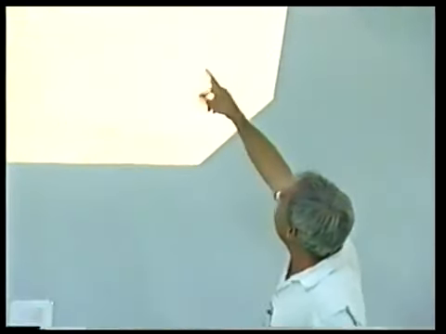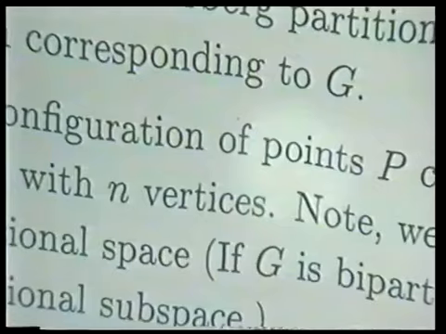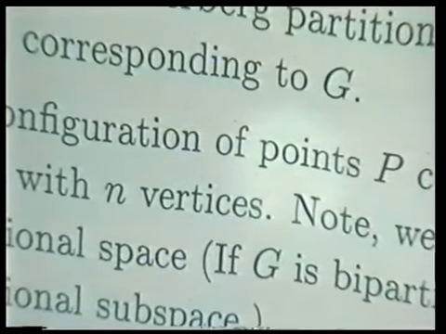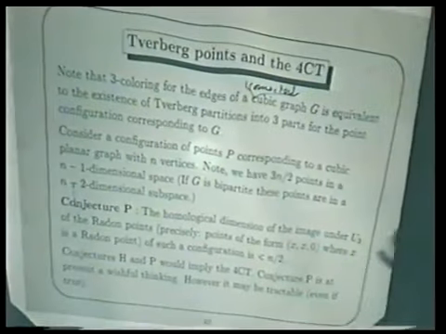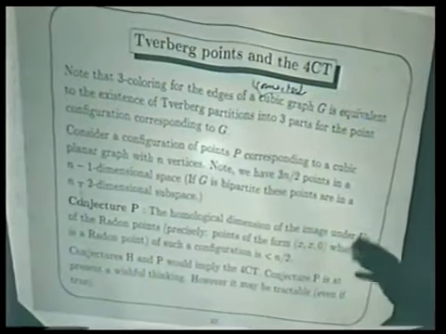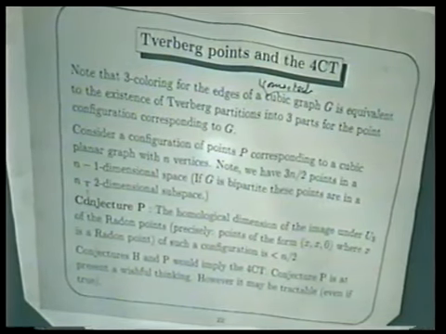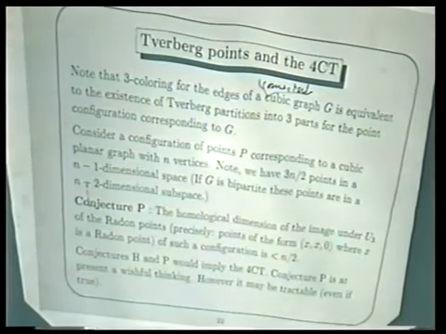This is a configuration corresponding to a cubic planar graph. Of course, this is not true for the Petersen graph. We know it, if this conjecture is true. I can bet it's not true for the Petersen graph. But for planar graphs, I would expect this holds. This is too strong, but I suggest it. Well, I will try to look at it.